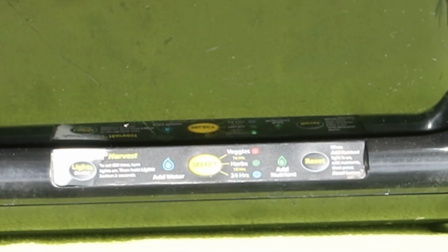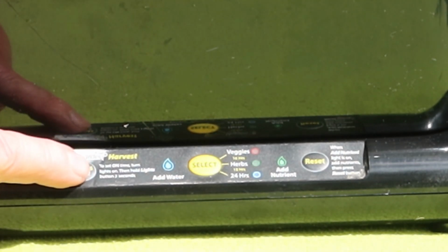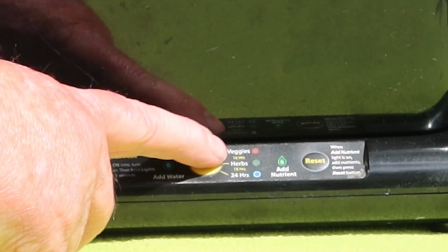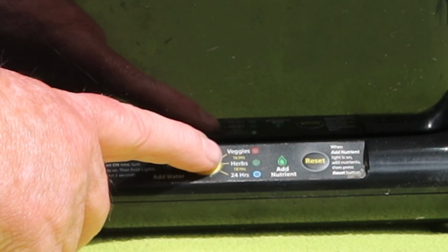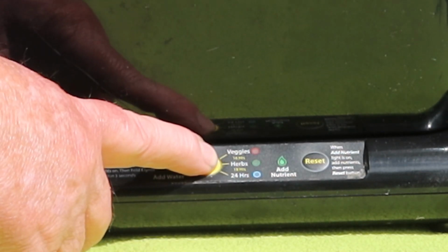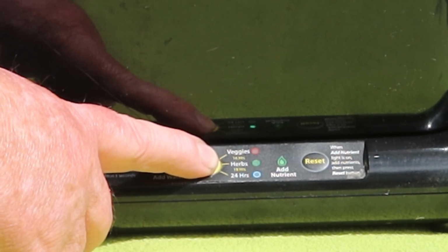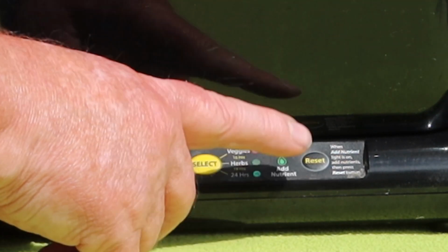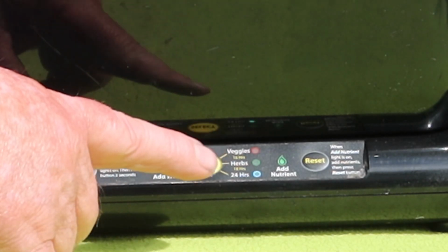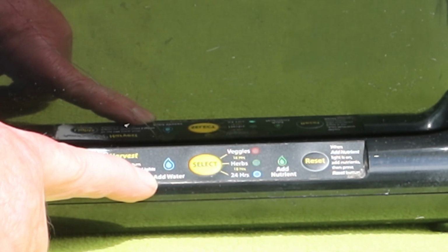Have a quick look at the Aerogarden control panel. Very similar to the iDOO one, but there's no fan there. Lights on and off. On this one you can select veggies, that's 16 hours of lights. Herbs, 18 hours of lights, or you can have 24 hours of lights. So, there we are. When you get a low water level, an alarm goes off and it tells you to add more water. This light comes on here, add water.